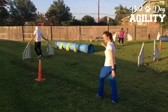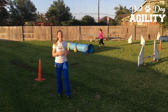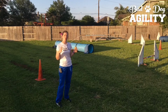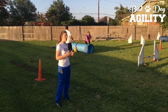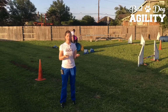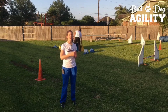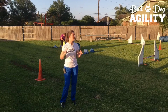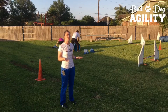All right, so now I have my busy bees in the background changing up the course, and we're going to show you how you can teach your dog this skill. And what we're going to do is we're going to start with a very, very short, straight tunnel. So we want to start with a straight tunnel because this is a skill that is very useful with U-shaped tunnels where you might want to run behind the U of the tunnel. But when you do that, you give your dog two options for the tunnel. And so we just want to simplify it by making it a single option and making it a short tunnel.